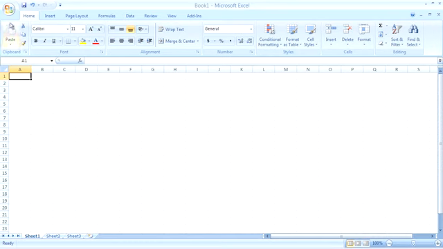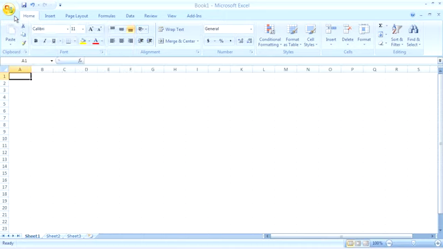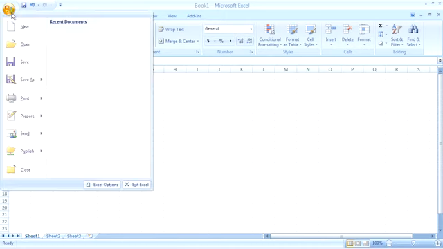Now take a look up here in the upper left-hand corner of Excel. This Office icon is new to Excel 2007, and it's technically not part of the ribbon per se, but it's very much something new. The Office button activates a pull-down menu containing all of the higher-level Excel commands such as Open, Save, Print, and Close. You'll also find the Excel Options dialog box here, allowing you to customize Excel's program settings, and we'll talk about the Excel Options box later in this lesson. Let's go ahead and close this out.